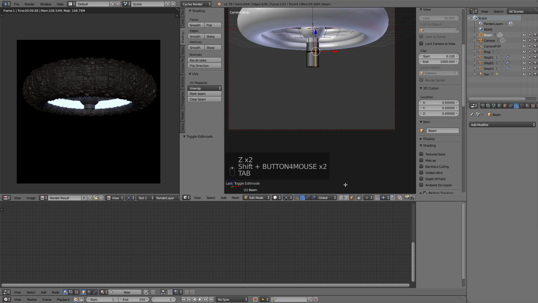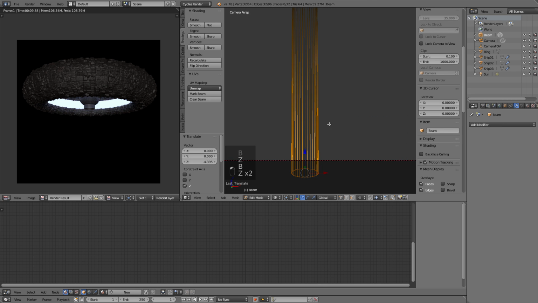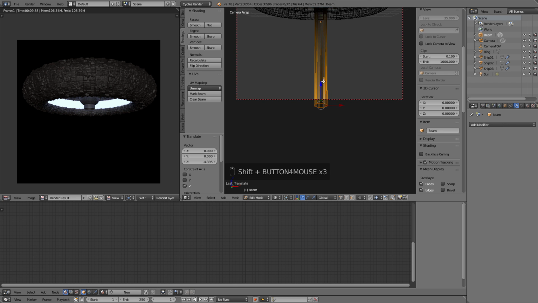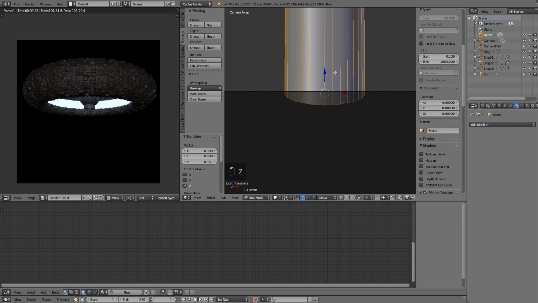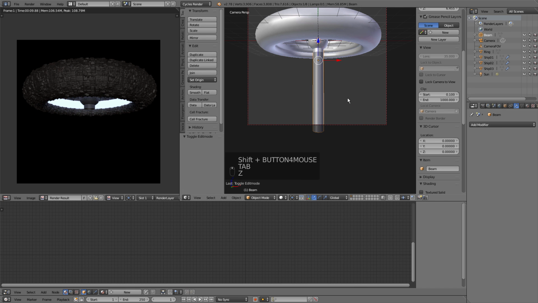And I'm going to go into edit mode. And I'm going to select the bottom. And you want to make sure that the entire beam goes past the camera view. Because if you had it like this, right now you don't see it. But once we apply our material, you'll clearly see that it starts there. So you don't want that. You want it to go underneath like that.